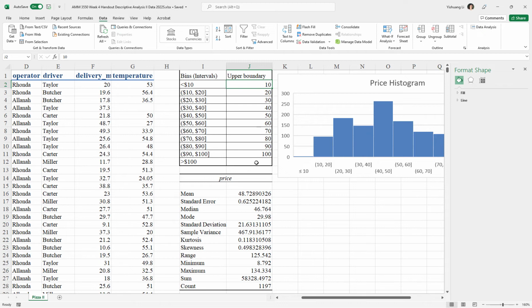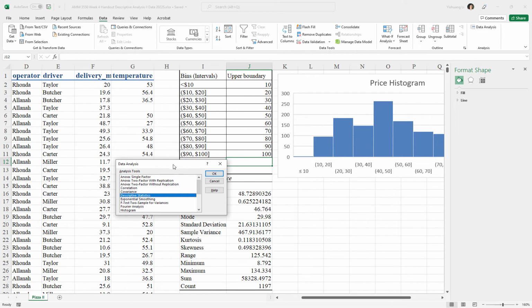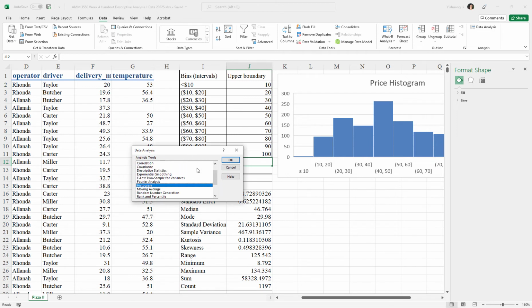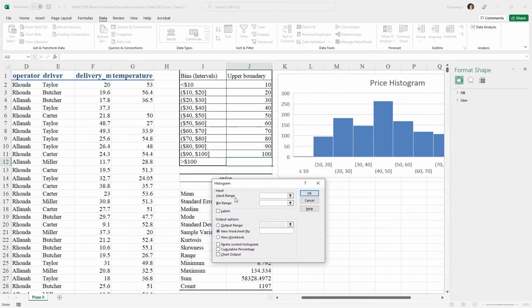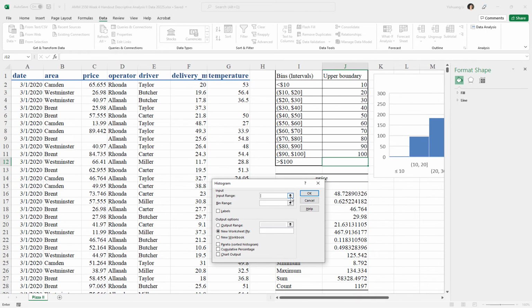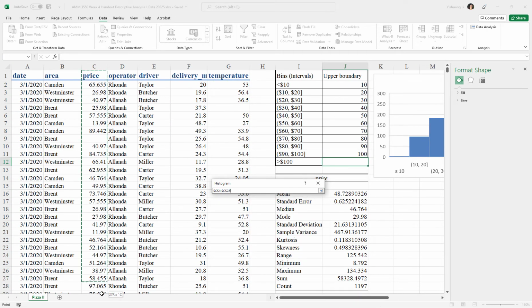to 100. And the last one would be a blank cell, because Excel knows anything larger than 100 will be grouped together. Okay? Now that I have this range from 10 to 100, I can go to Data Analysis ToolPak. I can pull out the histogram dialog, and here the input range is still the price, the column price I am trying to investigate. So let me put the range price.